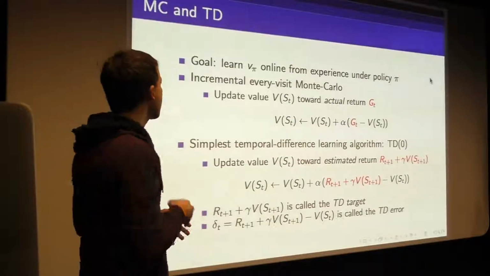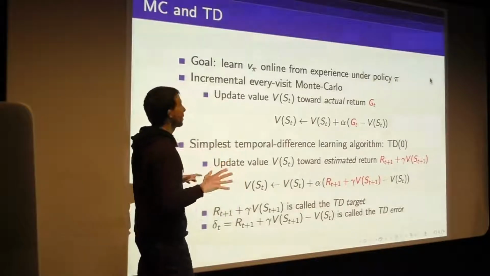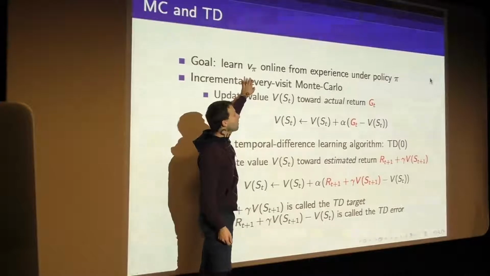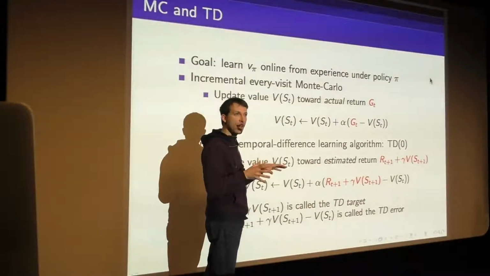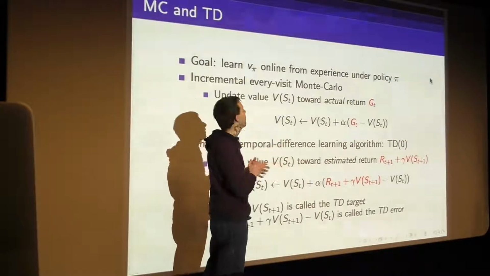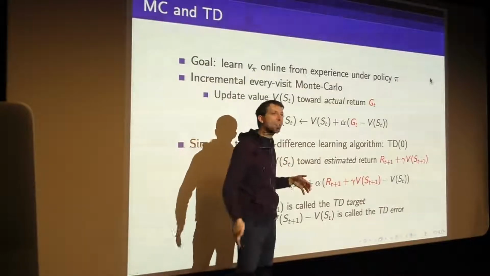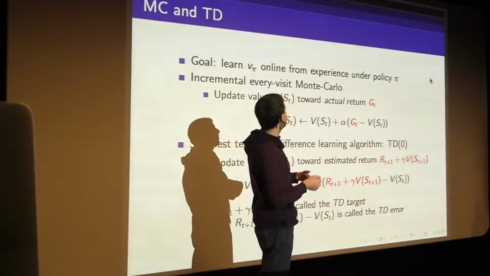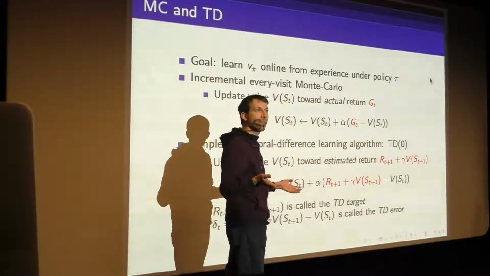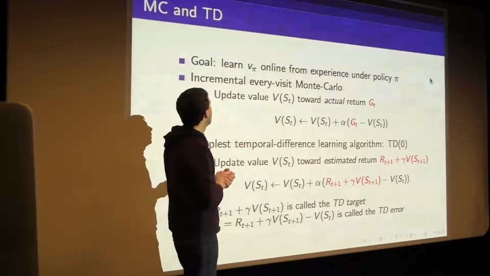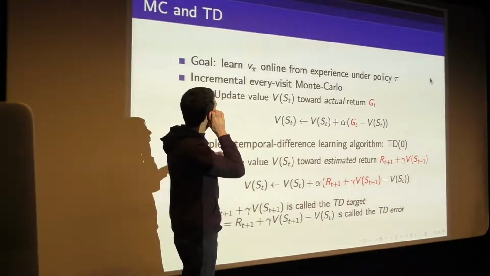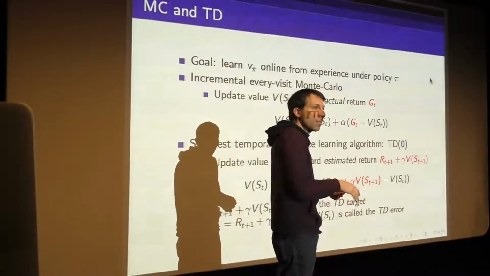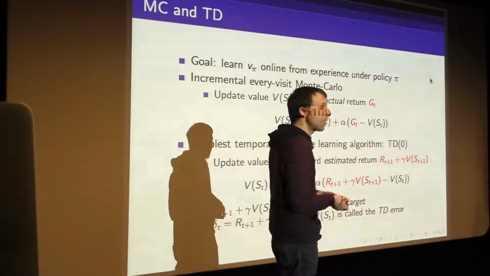Okay, so let's make that more concrete. The goal is the same as we had before. We're trying to learn our value function, v pi. We're just doing policy evaluation in this class. In the next class we'll turn this into a control method. We're just going to look at our interactions under some policy. So if I follow my random walk around, how well will I do? How much reward will I get? And I want to estimate this efficiently. Now we're going to try and do this online. We're going to look at every step, make a new estimate, and adjust my estimate of the value function without waiting until the end.